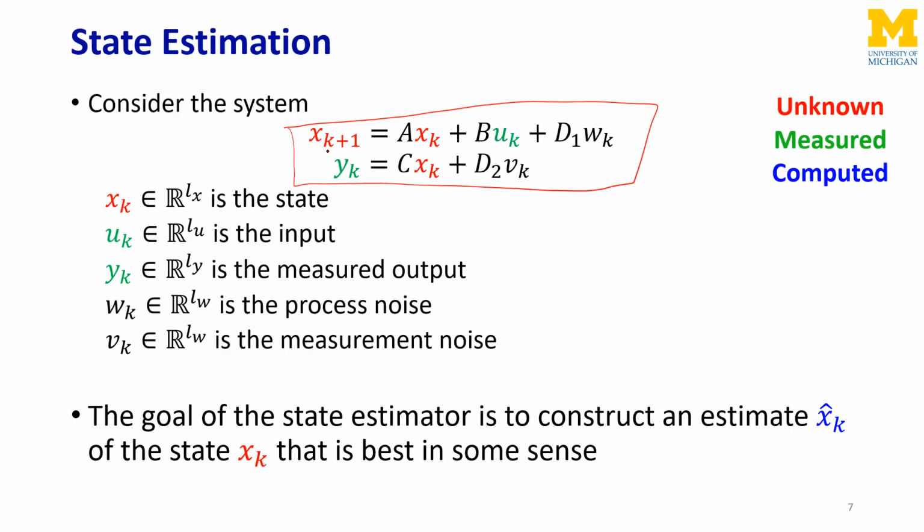So we have the state xk, which evolves according to the right-hand side of this equation. The second term has uk. uk is the input. It's an Lu dimensional vector. wk is the process noise. Wow, I couldn't say noise. Process noise. And the output yk is given by this equation, where again x is, we don't know what it is, we are trying to estimate it, and this guy vk is called the measurement noise.